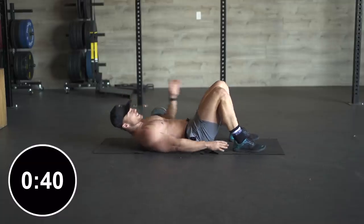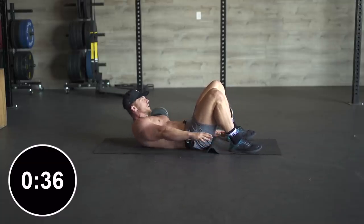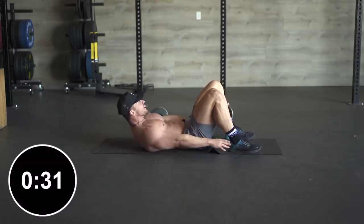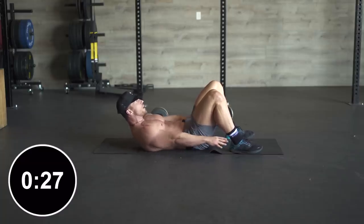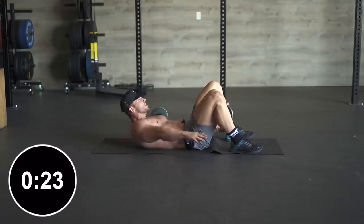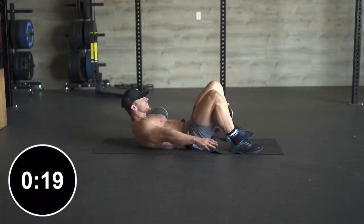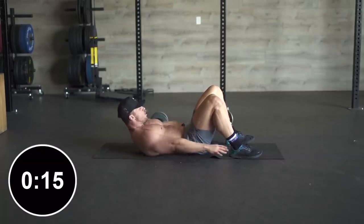Giving you guys a break on this one with our side-to-side crunch. So you can see I'm in a crunch position. I'm not back here. We're keeping the abs engaged. Heels are close to the buttocks, not touching though, and then we're touching with our hands. Constant tension, side to side, working those obliques, working the abs.